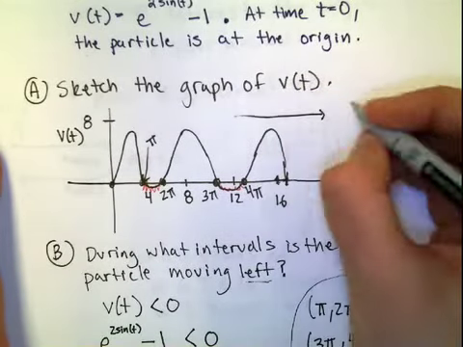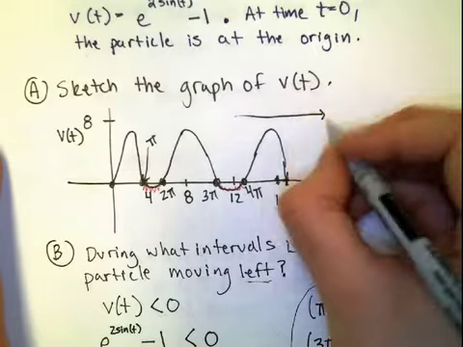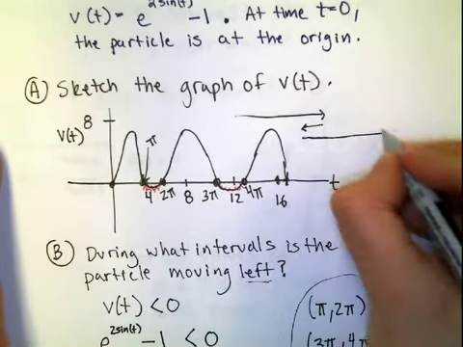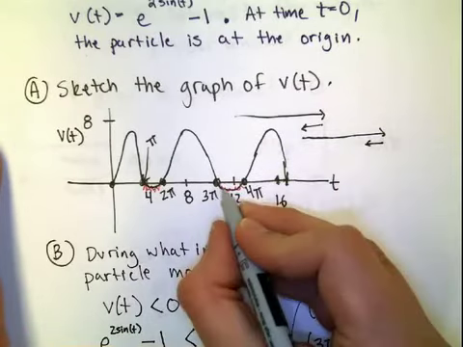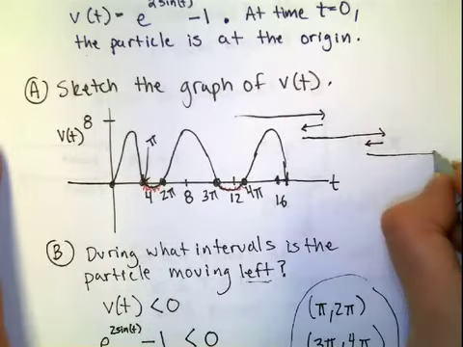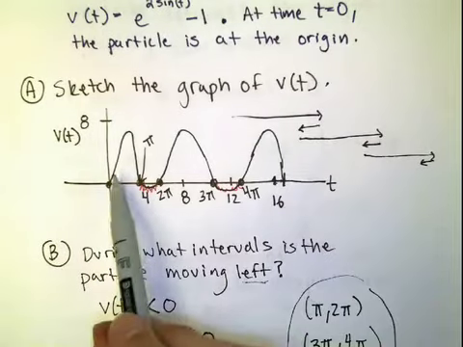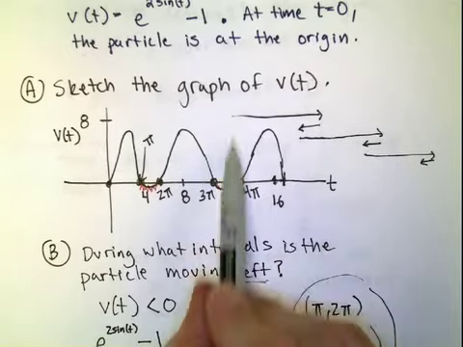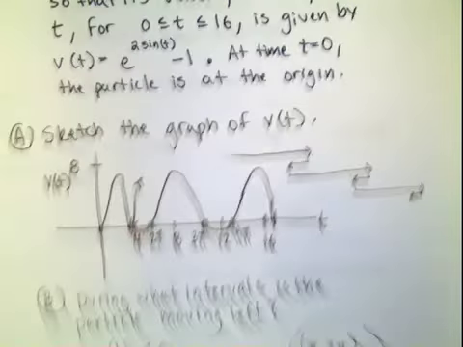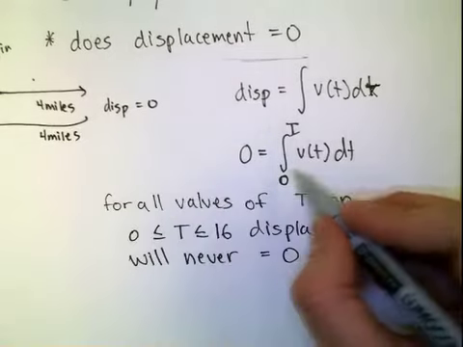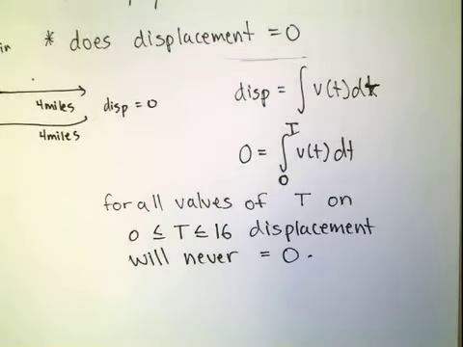So this thing goes to the right, to the right, to the right, and then for just a little bit goes left. But then it stops and starts going to the right again, and then for just a little bit goes left. This is the little bit going left. And then it goes right, right, right, a little bit left. Just logically thinking about this, it's never going to get all the way back to where it started at the origin. So that's how I know for all values of t on this interval, displacement's never going to equal 0. I just have to state that, and I showed that the integral would be equal to 0. And I got my answer.